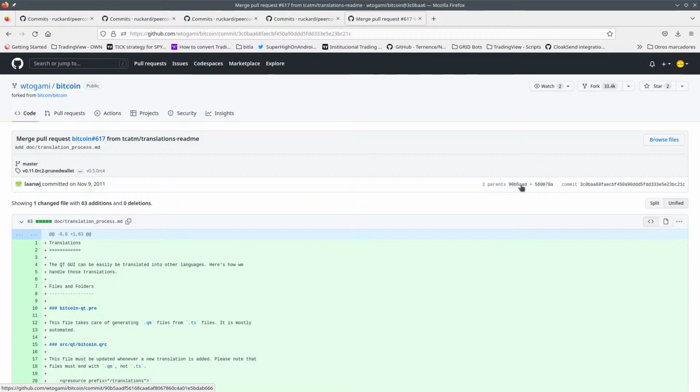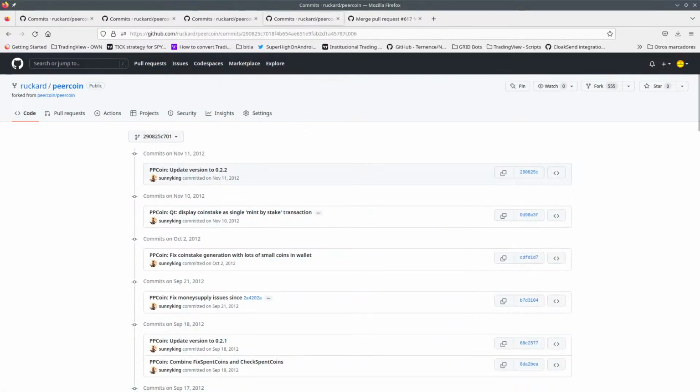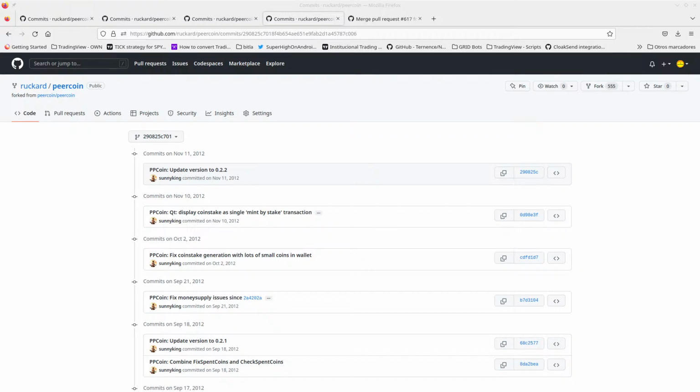We want to work around 11, about which is this first commit is 11 of November, but 2012.